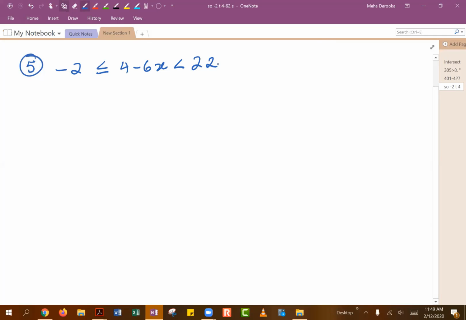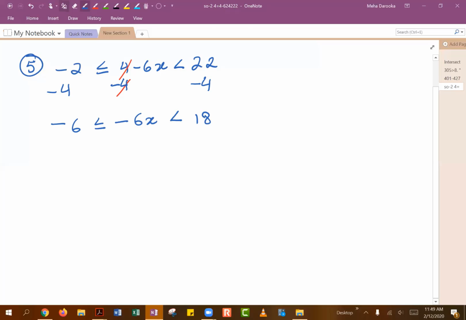So of course, the first thing we would want to get rid of is the 4 or the 6? The 4, yeah, the constant number. So since it's a +4, to get rid of it, we would need to do -4, but that -4 will go on all 3 sides of your inequality, which means in the middle, it will end up canceling out, and then we'll just add the numbers on the right and the left. So what do I get on the left-hand side? -6 less than or equal to, you still have -6x left in the middle. Then less than 22 minus 4, 18.